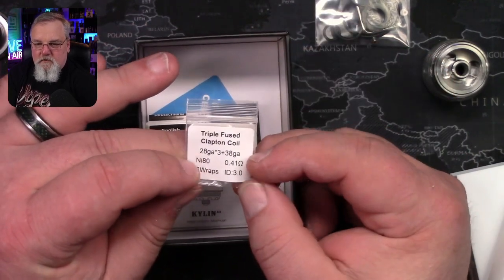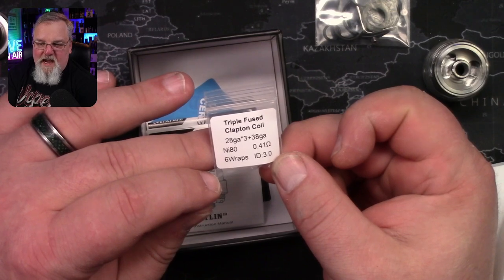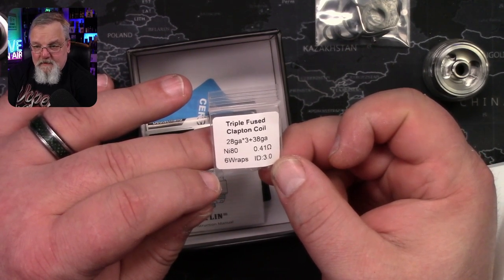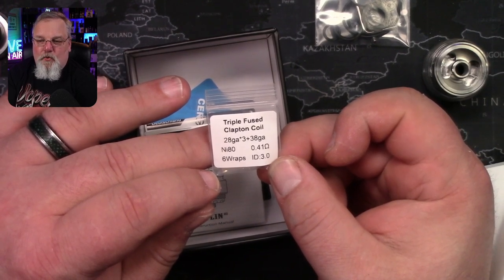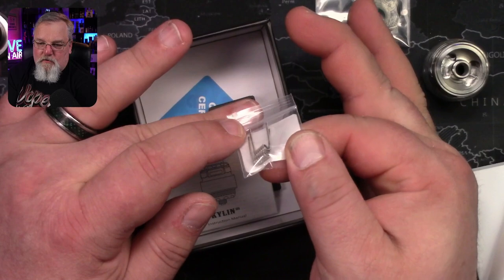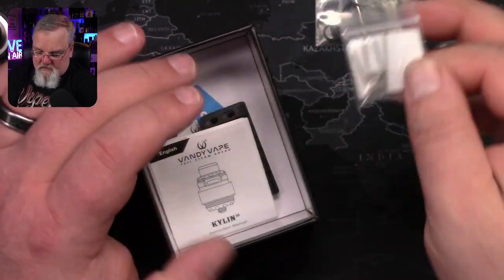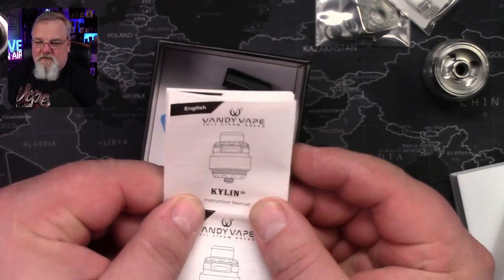Included coils. Triple fuse Clapton coil, 28 gauge times 3, wrapped in 38, NI80, specifying the material, supposed to ohm out at 0.41. It's a 6 wrap, 3 millimeter inner diameter coil. Wow, that looks really nice. Big massive fold out user manual.